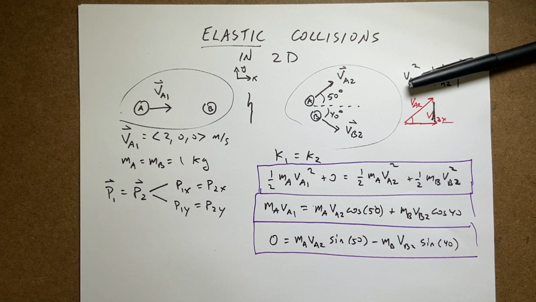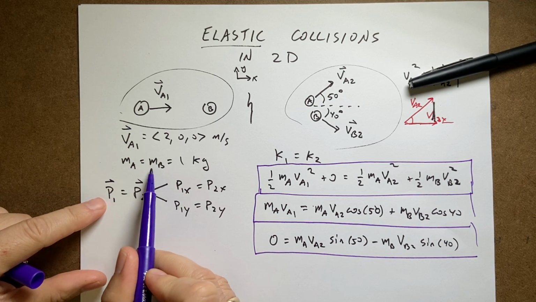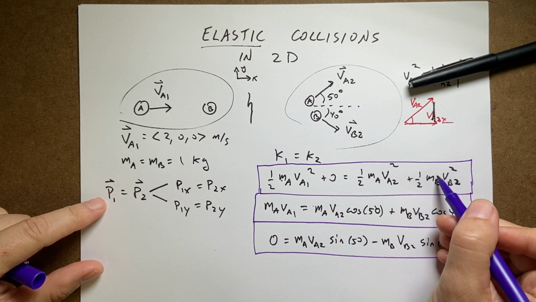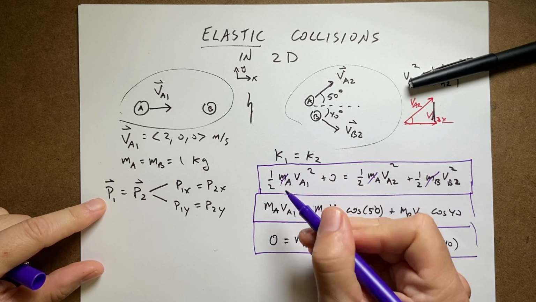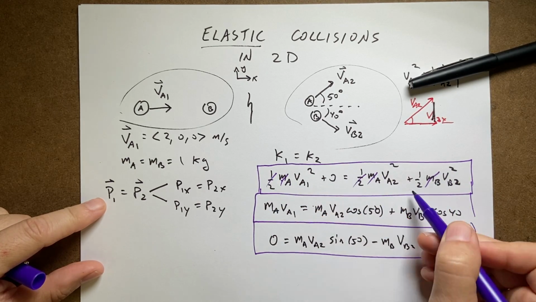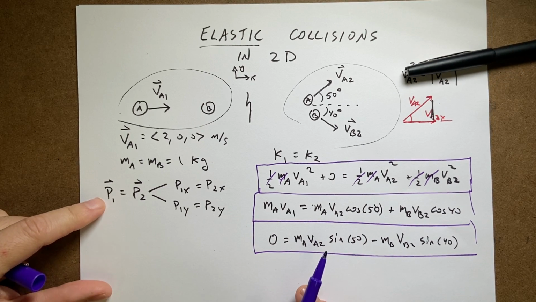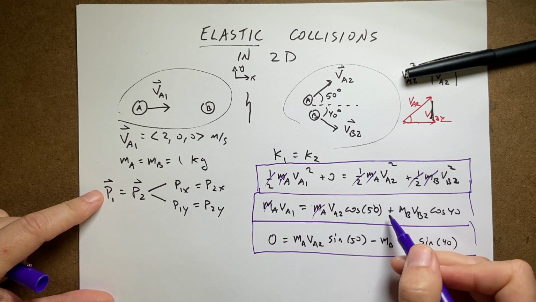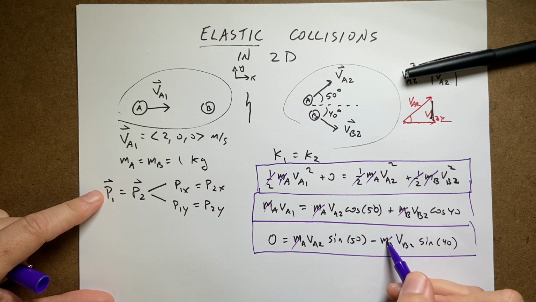So let's think about, let me do the following. Stuff cancels. Okay, and I made it that way so it's easier. Because since MA is equal to MB, this is in every term, so I can cancel, cancel, cancel. I can also cancel the 1/2. So I get a slightly simpler equation. Down here, the m's all cancel.